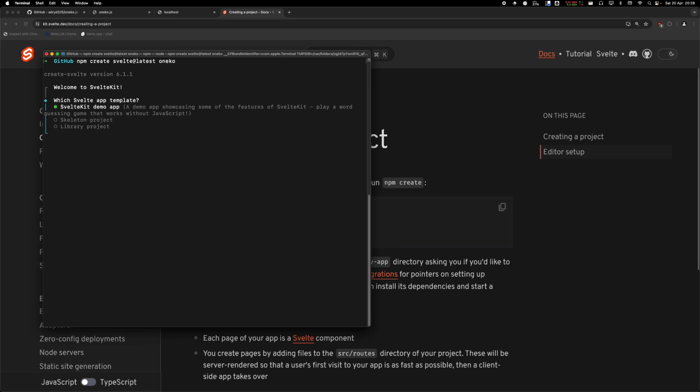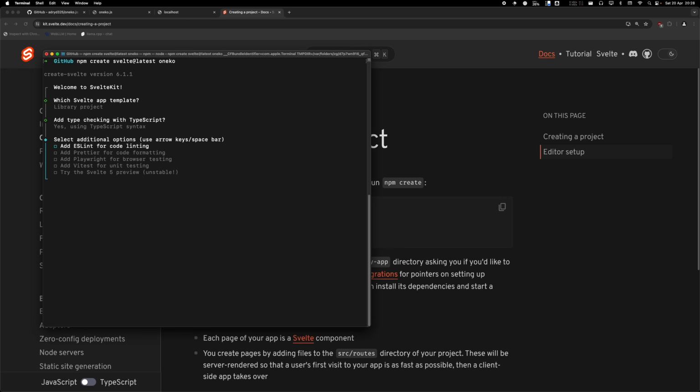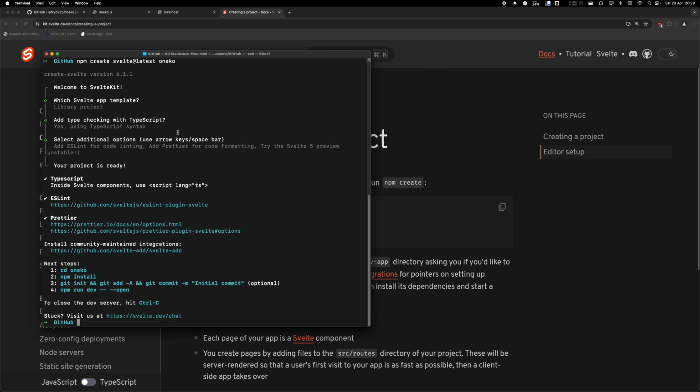And in this case, I'm actually going to choose library project because I might want to be able to publish this on NPM later. So I'm just going to pick library project here. Use TypeScript, and then I'm going to add a few things that I prefer. So like ESLint and Prettier is good to have. And if we're going to try to port this to Svelte 5, of course, we're going to need to try the Svelte 5 preview.